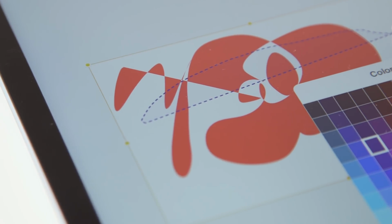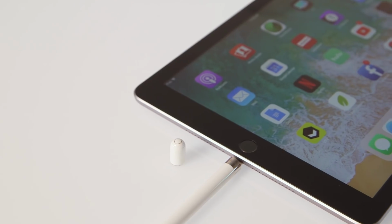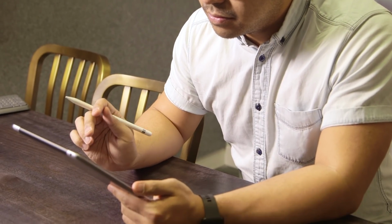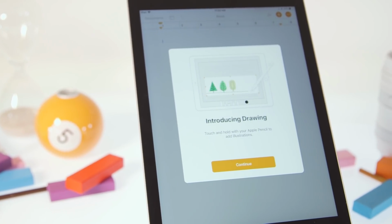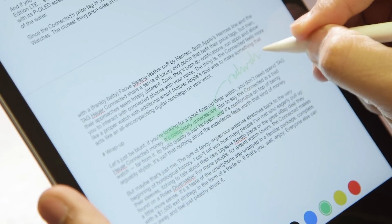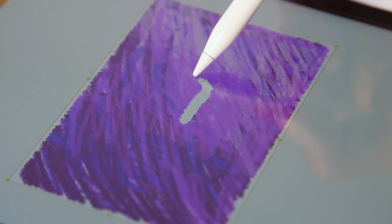There's very little difference in using the pencil on a $650 iPad Pro and a tablet that costs half that. The bigger question is whether the pencil itself is worth the $99 asking price, and I'm still not so sure. It's undeniably good at what it does, but it'll set you back roughly a third of what the iPad itself costs. New features like the ability to draw in Apple's iWork apps and mark up documents in Pages with the new Smart Annotation feature are really welcome additions, but for me, the iPad has always been a finger-first machine, and the pencil only really seems to excel if you're an artist or an ardent note-taker.